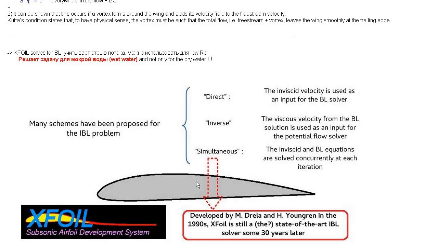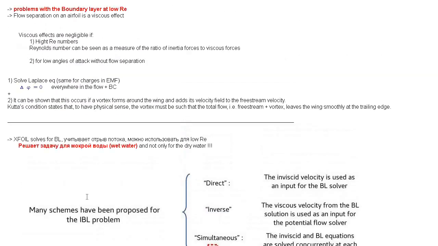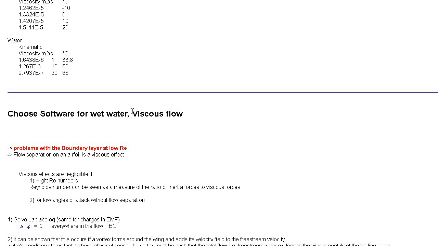So the goal was to choose the software, and the main idea was to choose software with a command line, so I can use batch programming and create automatic scripts to simulate many different airfoils at once, so I don't have to enter each airfoil separately. And the second requirement was of course the viscous solution. So basically a solution for wet water.